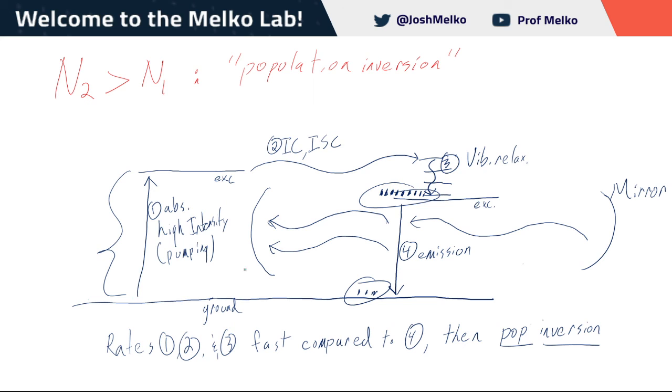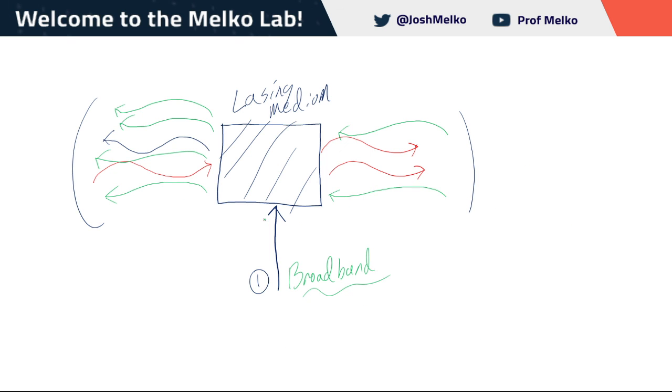Okay, but this is all you do. You take broadband light and pump the lasing medium. You set up this population inversion. 1 photon gets emitted, that becomes 2, that becomes 4, so on and so forth. So you just have to put a material with these good energy levels that are conducive to a population inversion. Use some mirrors, and at the end you'll have a bunch of collimated, monochromatic, low divergence light.